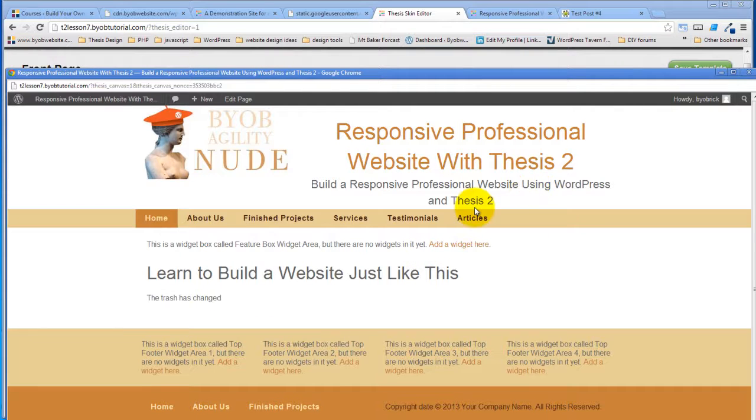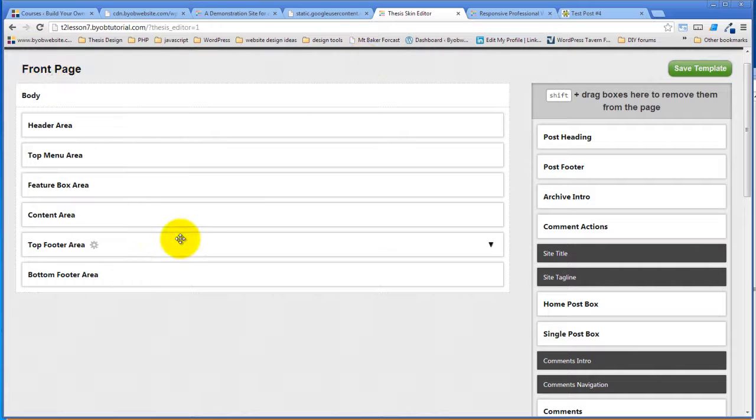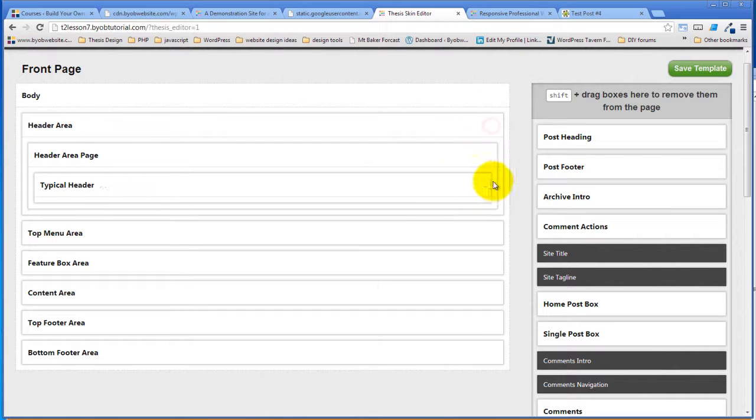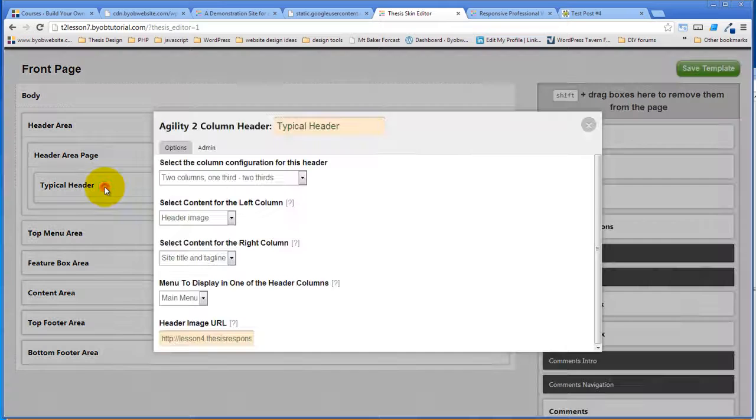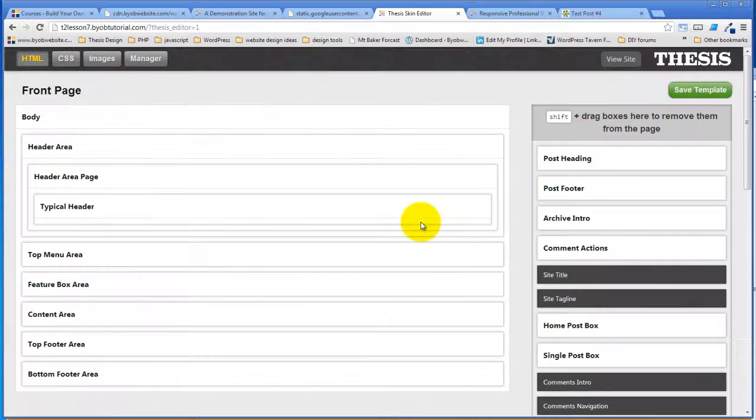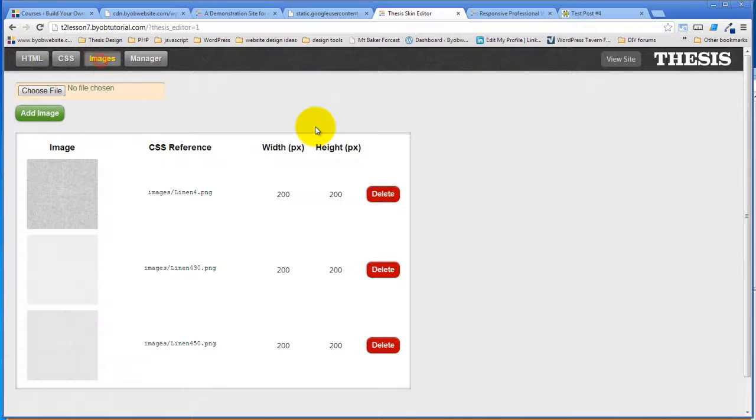So this is the kind of layout that you can do with that. Now, I am going to look at different ways of dealing with the header image. We need to start off by adding an image that we can put in our header. And you might try to use this images thing here, but you can't. This images won't work for the header image. This only works for background images.